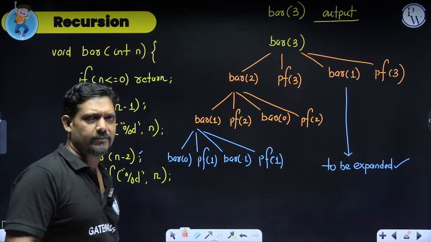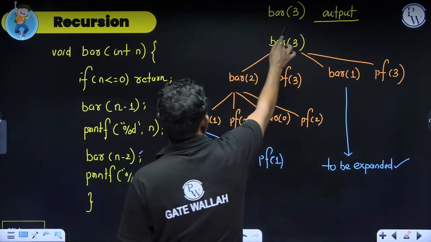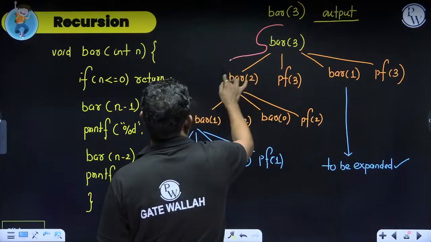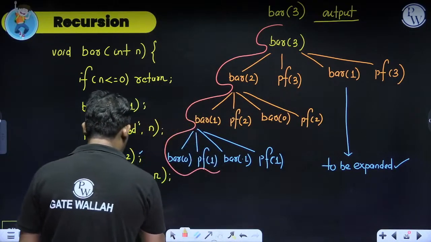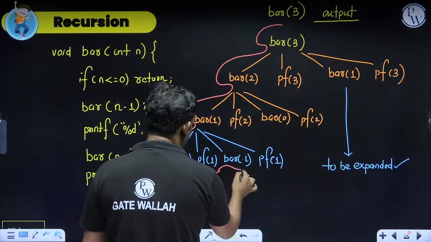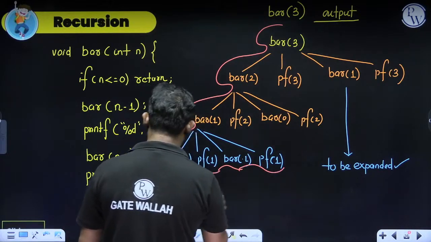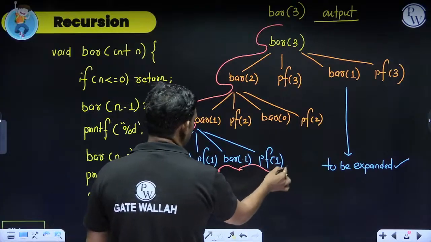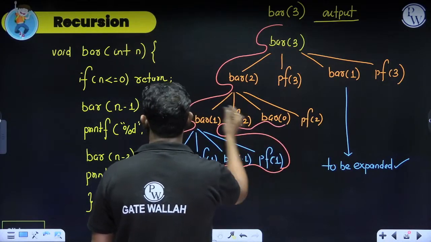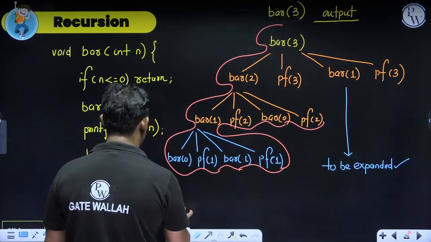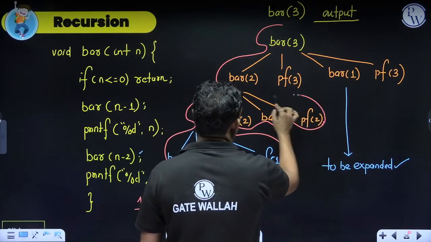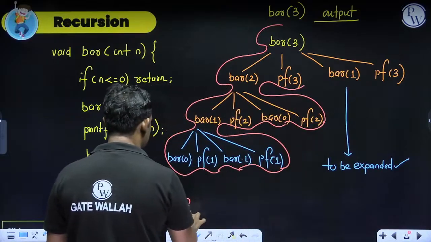So tracing does a very simple thing: you just have to draw an outer line, like you did in your childhood. First is printf 1. So I will say 1. Bar minus 1 will terminate. Printf 1 one more time, so this is 1. Printf 2, bar 0 will terminate, 0 less than or equal to 0. Printf 2. So 1 1, then 2 2. Then comes printf 3, so now this is 3.